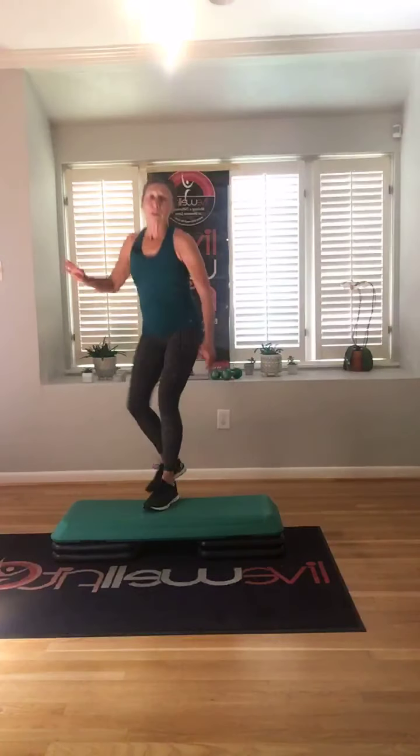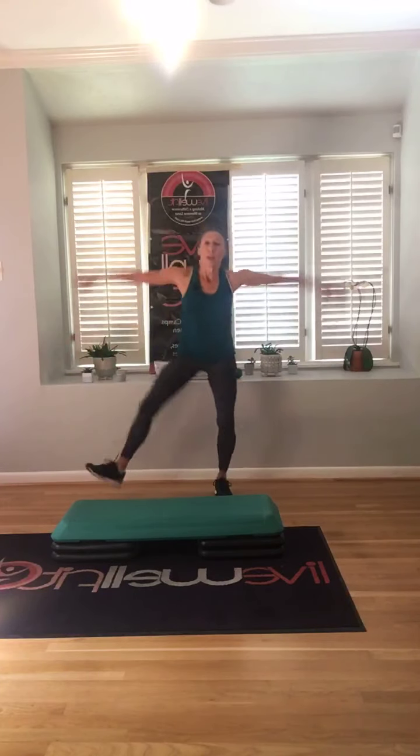We've got 4 jacks and 4 optional burpees, four jump on the step. I'll show you what it looks like. Heel jacks for low impact. So here's level one, and then you step up and you squat. Level two, you bend your knees, you land with no noise. All right, so we got four of each one of those, four jacks, two squats.